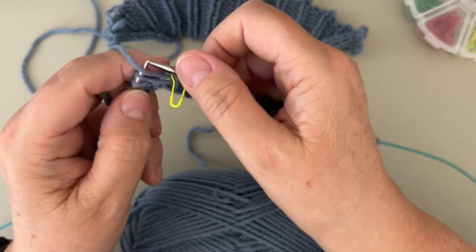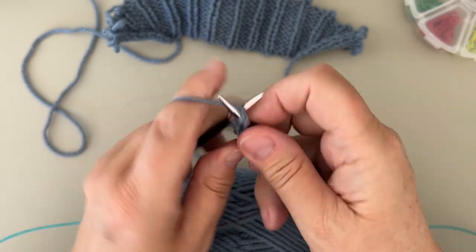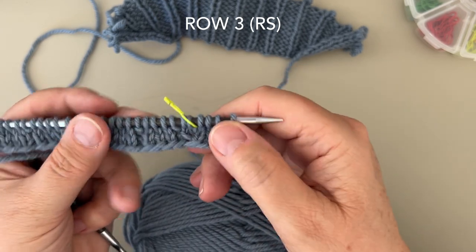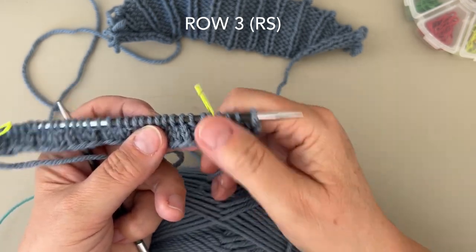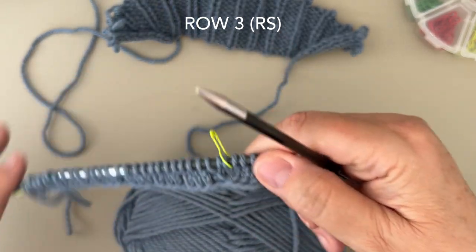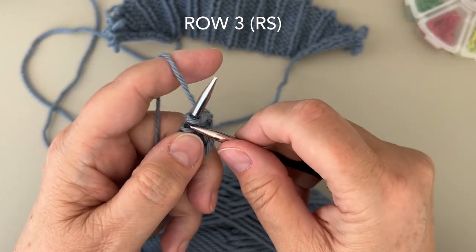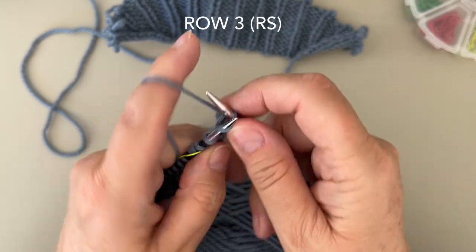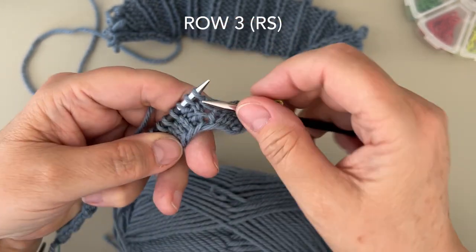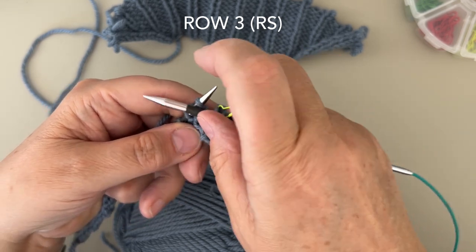Then I move the marker and do the 4 edge stitches like this. So now you can begin to see the left slants here and the right slants here. So I'm ready for row number 3 now, and I do the first 4 edge stitches and slip the marker, and I need to do an increase knit stitch slanting to the left.